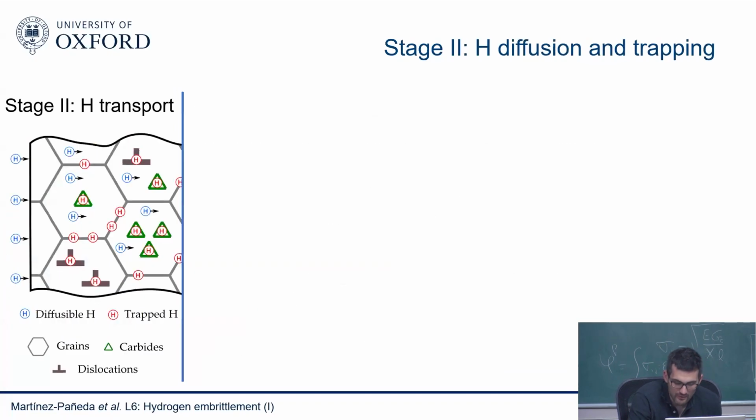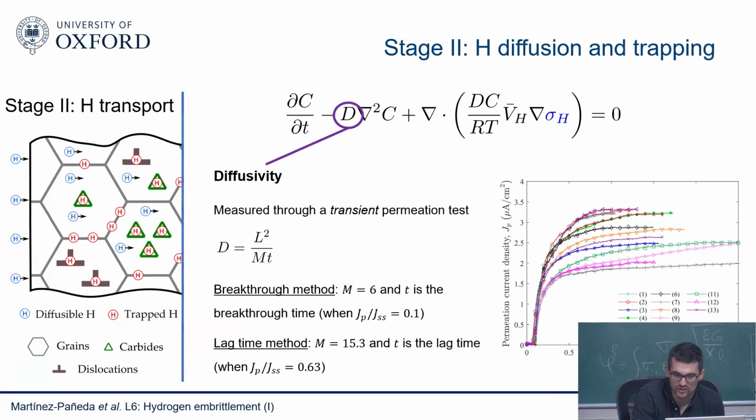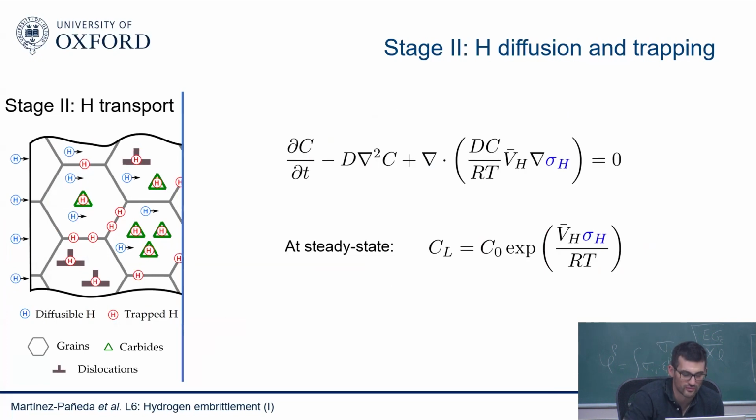Okay, hydrogen diffusion and trapping. We discussed this yesterday already, just to provide a few extra details. How hydrogen diffuses is based on the standard version of Fick's law. This applies to many other things; lithium-ion transport in batteries is also like this. So it's basically concentration as a function of time, driven by gradients of concentration. At the end of the day, you want to have a uniform concentration everywhere. D is the diffusivity of your material.